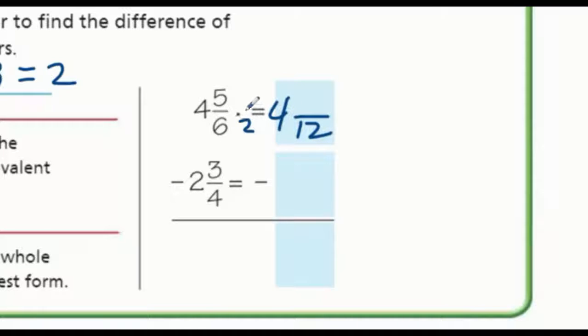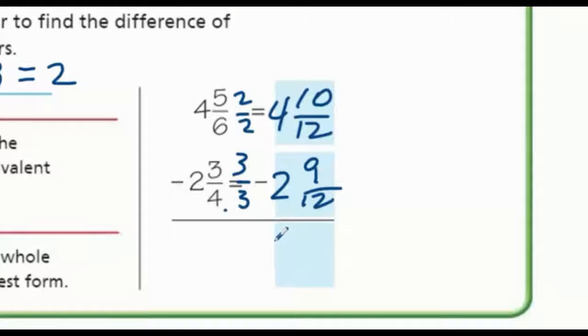So then what I want to do is multiply this by 2 over 2. Okay, and now that's going to give me 10 twelfths up here. Now this one here, the same thing. I'm going to leave my 2 here for the time being. And then I also want a denominator of 12. Now here, what I have to multiply the 4 by to get to 12 is 3. So I'm going to multiply 3 over 3. This gives me 9/12. Right? Good so far. Yeah.